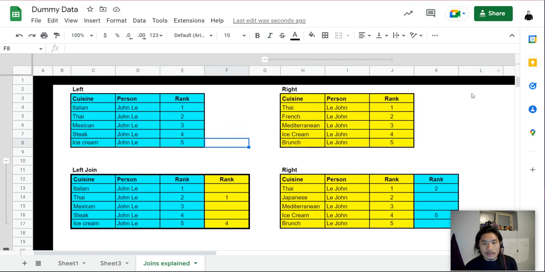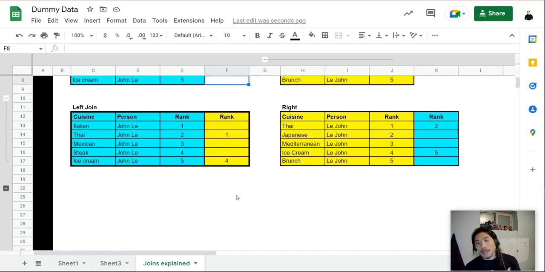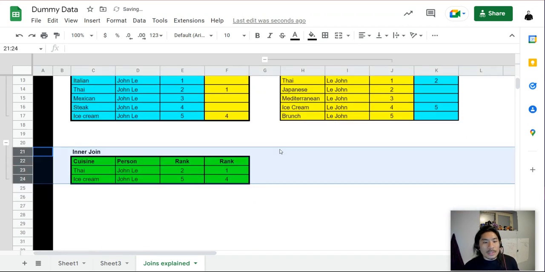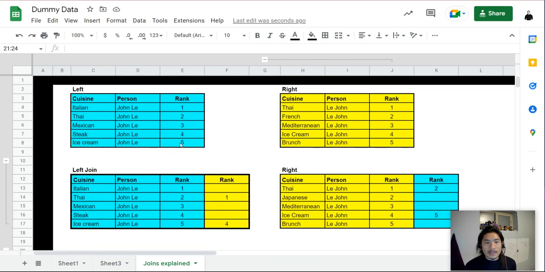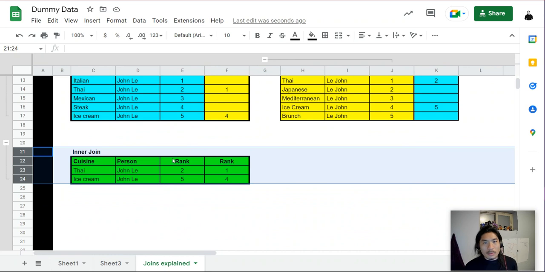Only give me those two, right? Everything else doesn't even exist. A right join is the exact opposite. Keep the right table, give me everything from the left, not a problem. An inner join. An inner join says, I want you to delete any rows where there is not a match at all. So in this case, both of us, my side and Lejean's side, lost rows because we did an inner join.